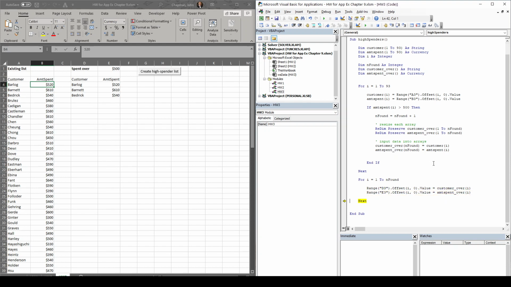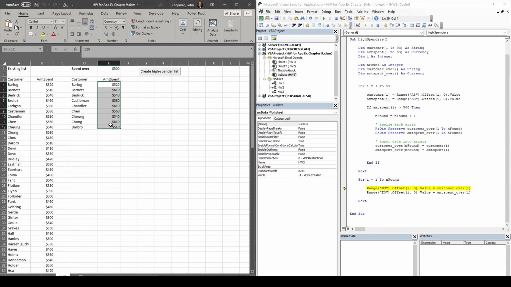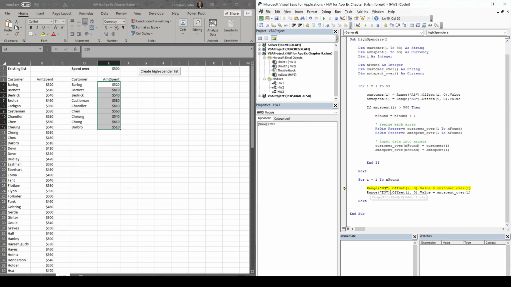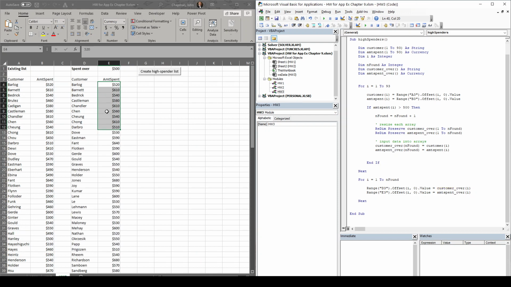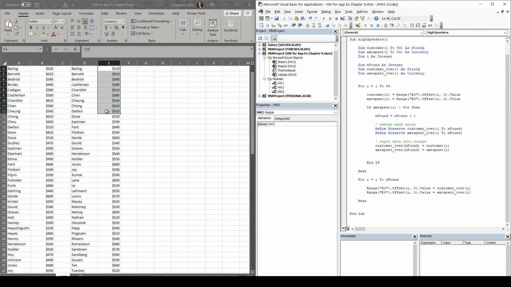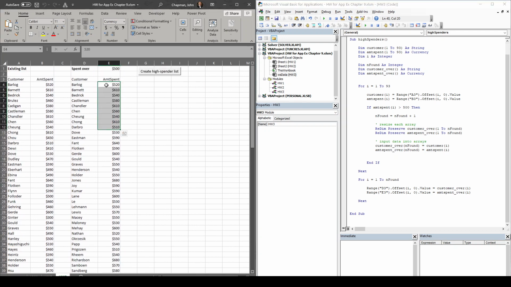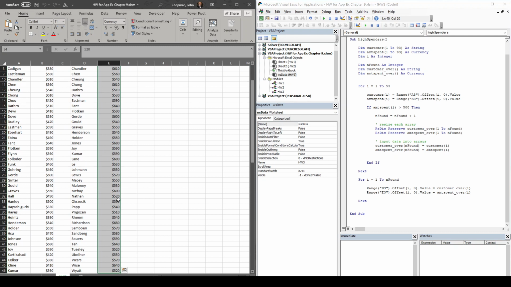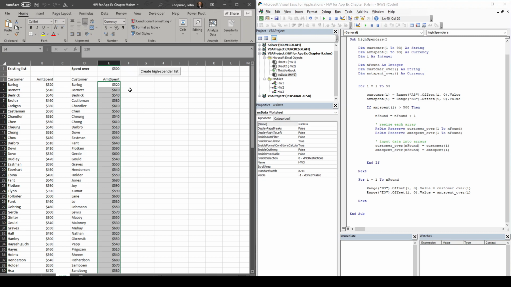So I'll click F8 again. I'll click F8 a bunch of times. What we should see here is only amounts in this list greater than 500. And that looks like it's correct. We've got a 510, 540, a couple 600s. I think we're good. Now I'm going to click F5, back in the sub, click F5 to finish. And sure enough, it prints all of the other customers in the two new arrays. So let's go ahead and count. If I select this data, the count is 43. So they all printed, and that looks good.